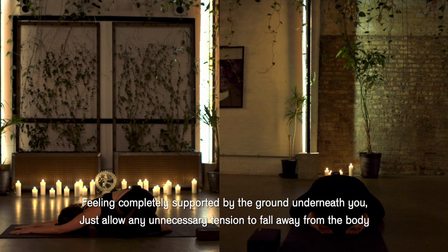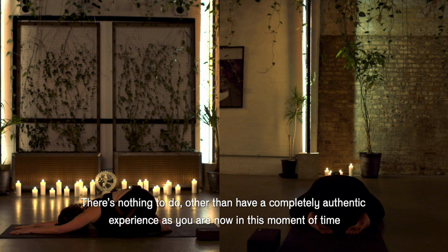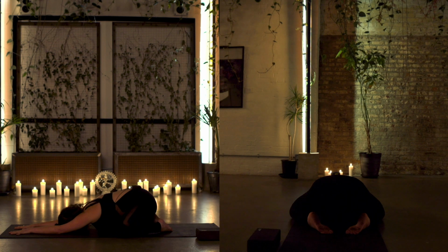Just allow any unnecessary tension to fall away from the body. There's no holding on. There's no forcing. There's nothing to do other than have a completely authentic experience as you are now in this moment in time.